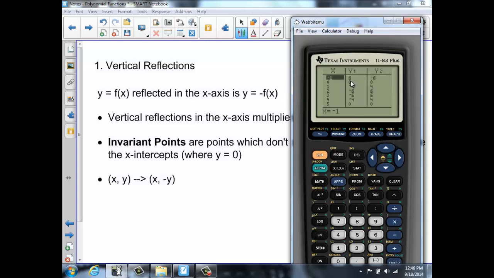If the first graph was supposed to be 6, now it's negative 6. If the first graph was supposed to be negative 4, now it's positive 4. See how these two columns here, they're basically flips of each other? That caused the graph to go head over heels. So that's what a negative outside the brackets does: when you're done, what was positive is negative, what was negative is positive.